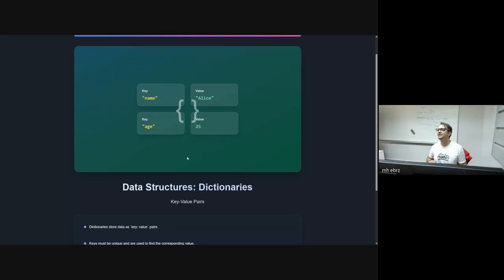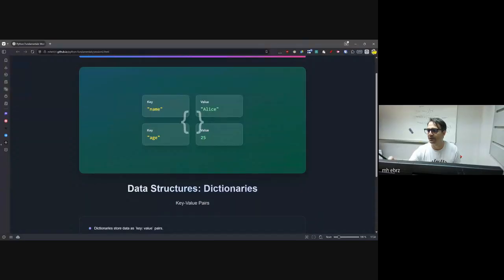Second one is a dictionary. What is a dictionary? It is defined by curly braces. Let me show them here, so to be sure everybody sees.